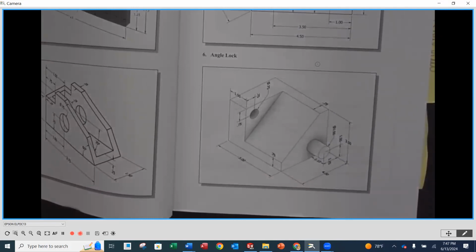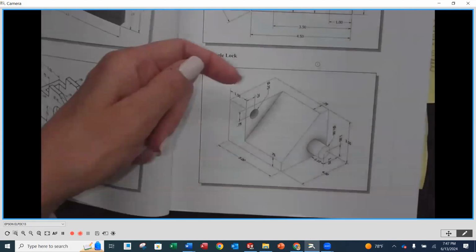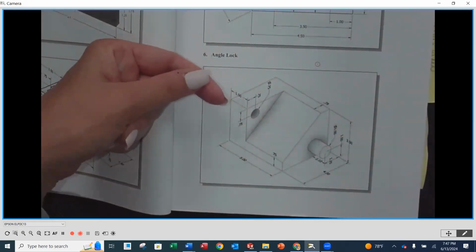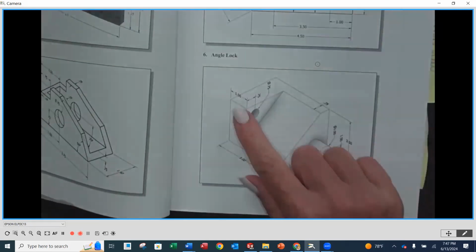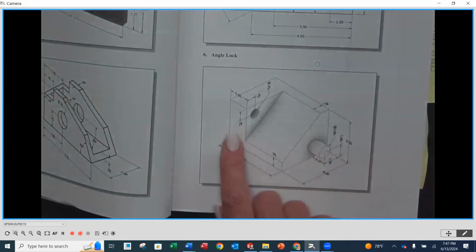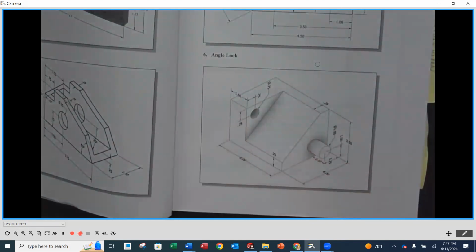So how I am going to approach this is I am going to start by looking at my right side view, so kind of looking in this direction. I'm just going to make a solid rectangle that is going to be 1.5 inches deep. That's going to be my first feature.